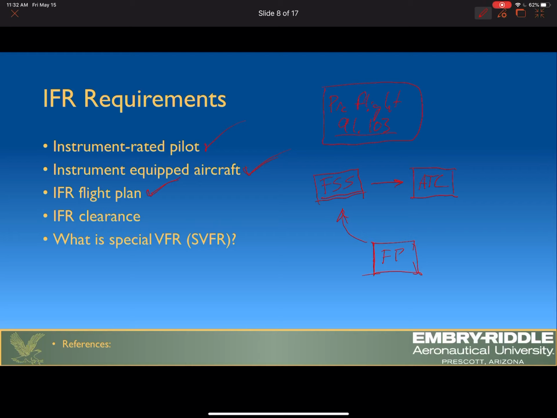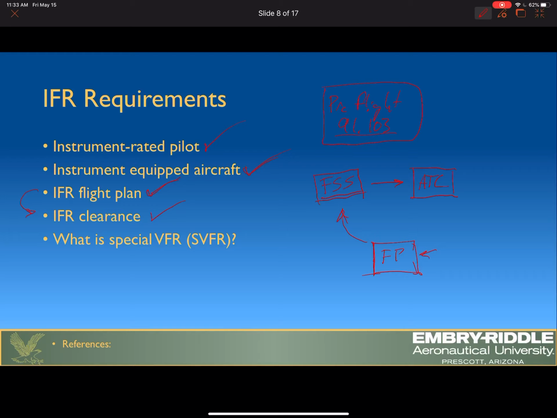And then with that, your IFR flight plan determines if you get a clearance or not. So you need an IFR clearance. What's going to happen is, as we'll learn later, you file your flight plan with flight services. Flight services sends it to ATC. And then when you are in the plane, when you're getting ready to taxi, that is when you would call to get your clearance. So ATC would hopefully have your flight plan on file.